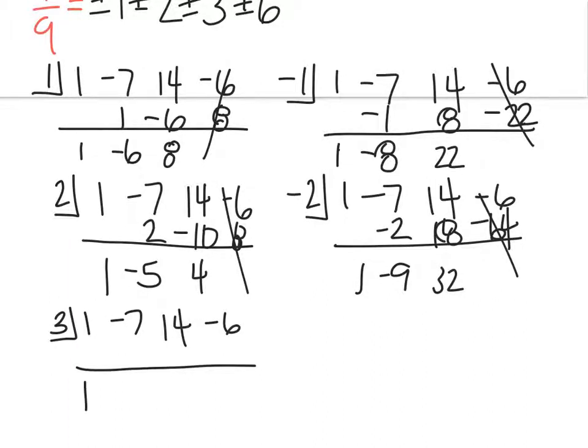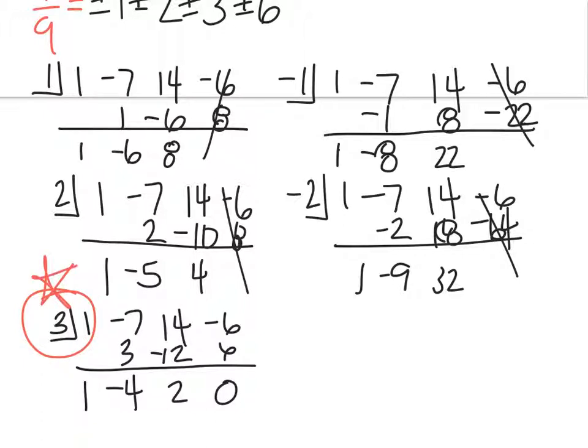So that's 1, that's 3, which will give me negative 4. This is negative 12. So that's 2, and that gives me positive 6. So here's 0. So again, x equals 3 is my first solution. I have my remainder of 0. So this is my constant, my exponent of 1, and my exponent of 2. So I have x squared minus 4x plus 2.